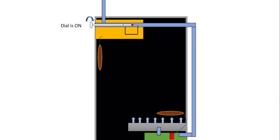When you turn the dial on, the thermostat valve is pushed past the entrance to the bypass. And like I've said, this isn't exactly how a thermostat valve works, but for this presentation, this will show you how the bypass works. So the thermostat valve is passed beyond the entrance to the thermostat bypass, and this allows gas all the way straight through the thermostat down the back of the oven, where it arrives at the FSD. Notice the thermostat valve is wide open, allowing gas straight through.